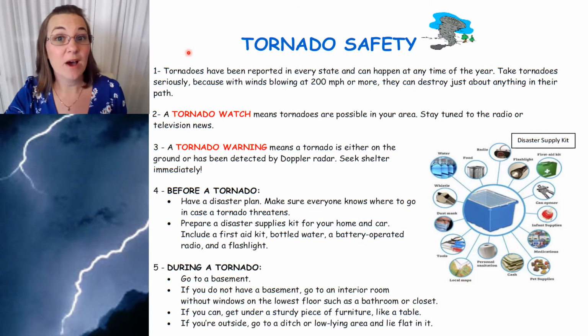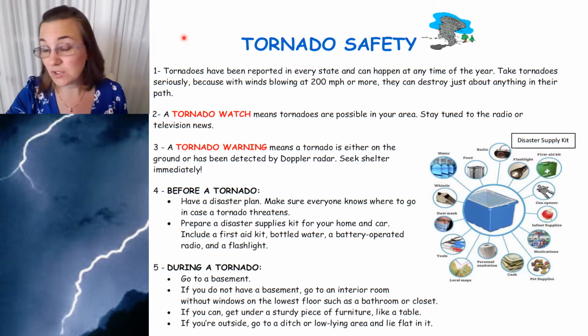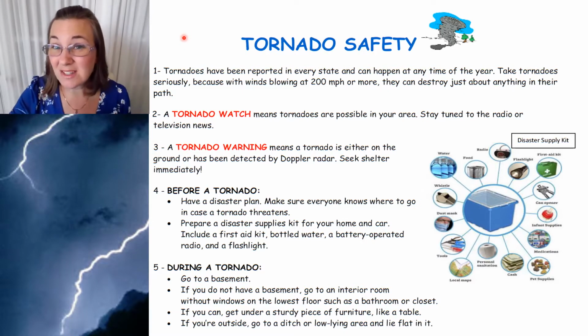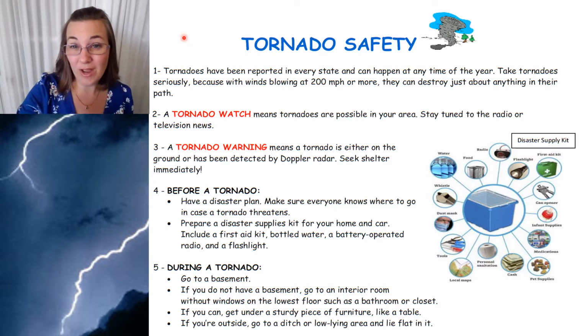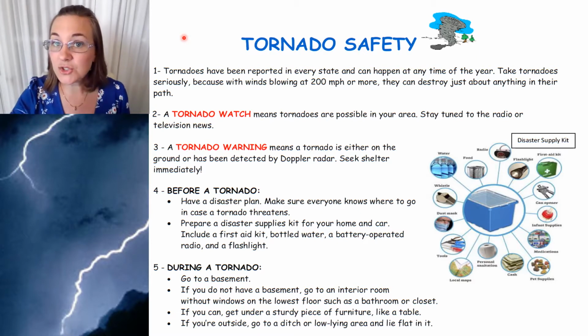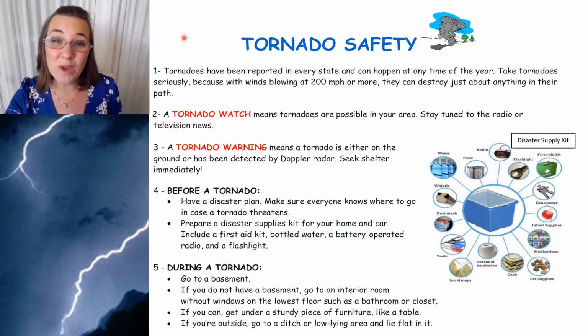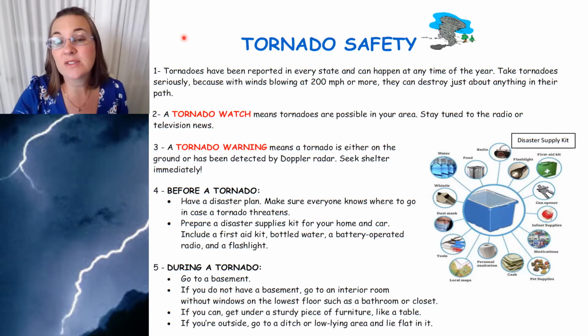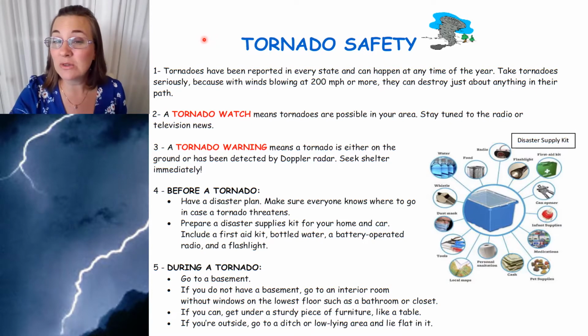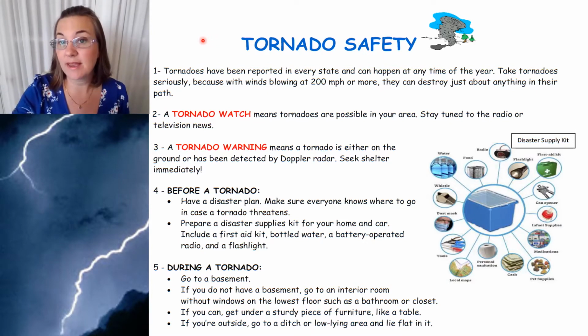Yesterday, we read about how there are many different types of superstorms. And you remember that we noticed on the map that one of the types of storms that we can see in our area very often is a tornado. We talked about how because tornadoes are common in our area, we really need to study them and know what to do so that we can be safe, because tornadoes can be dangerous. So I want to read this article together with you and begin learning about tornado safety. So let's read it together and think about how we can use this article to help us get ready in case there's a tornado.